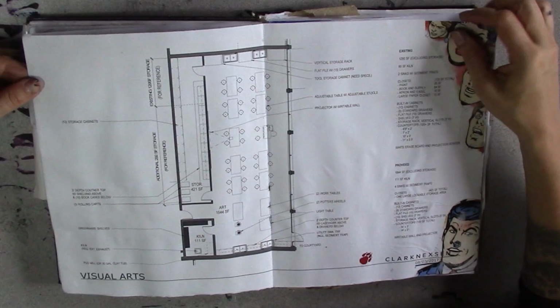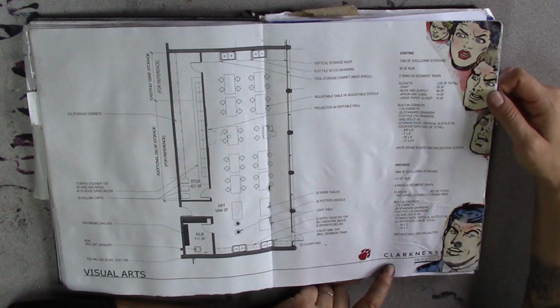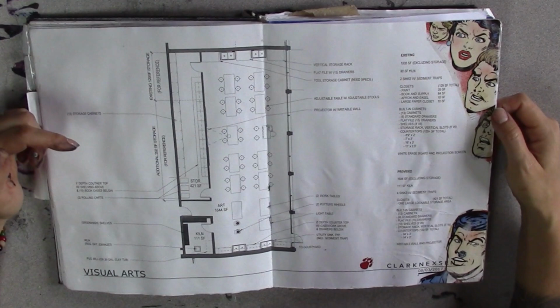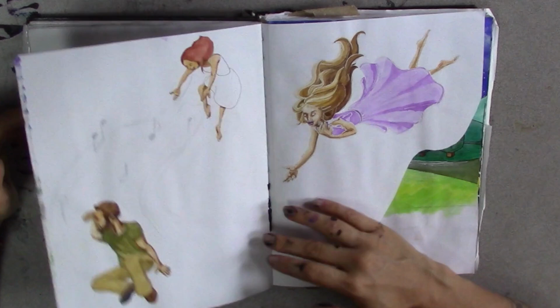This was an initial blueprint by the first architects that were going to work on our school. They were fired, and now we have new architects. Hence the angry people, because there was a lot of conflict between them, between the county commissioners, between our school, between the community. It was a really contentious time, but we finally got an agreement, and our school is going to be under construction in about a year.